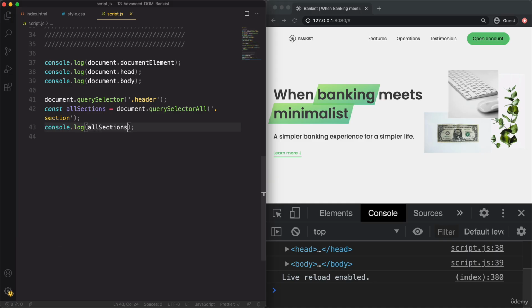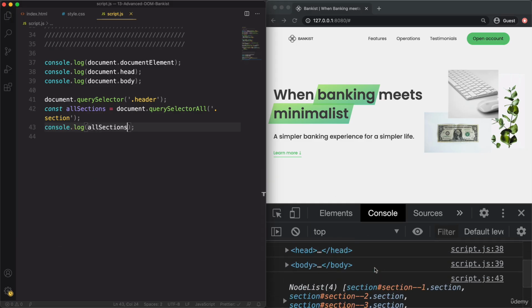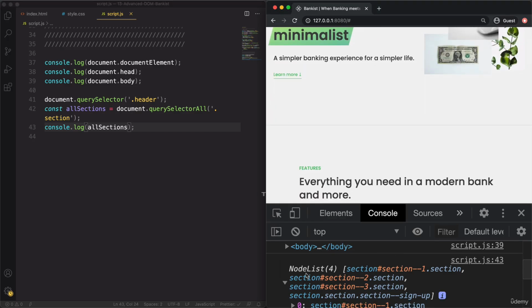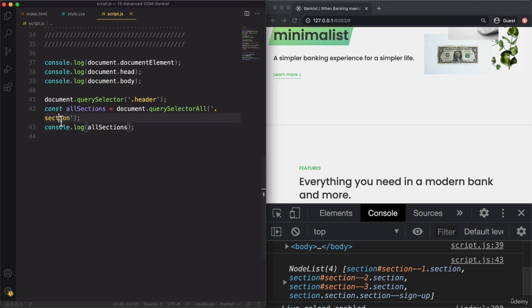Okay. But as you know already, this will return a node list, and then that will contain all of the elements that are a section, so that are selected by this selector. So these ones we have been using all the time, and in fact, they are the most used ways of selecting elements. Now, as you learned, hopefully from the previous lecture, these are available not only on the document here, like this, but also on all the elements, okay? And we actually use this a lot when we want to select child elements, as we will do a little bit later in this section, okay?